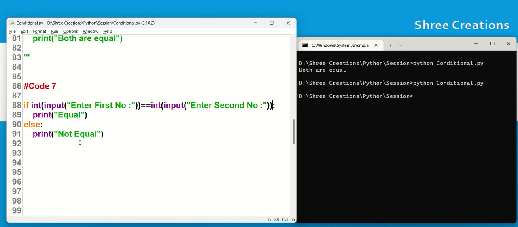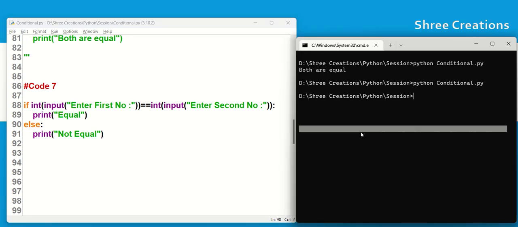So wherever we need to get the input, we can get it directly. In an expression, we need to write the expressions, right? Instead of that, I'm getting the input and using that input statement as an expression. So I'm having the first number and second number input, and whatever input I'm getting there, I'm going to check the condition. If both the values are equal, it will print equal, else not equal. Like that, I wrote the code here.